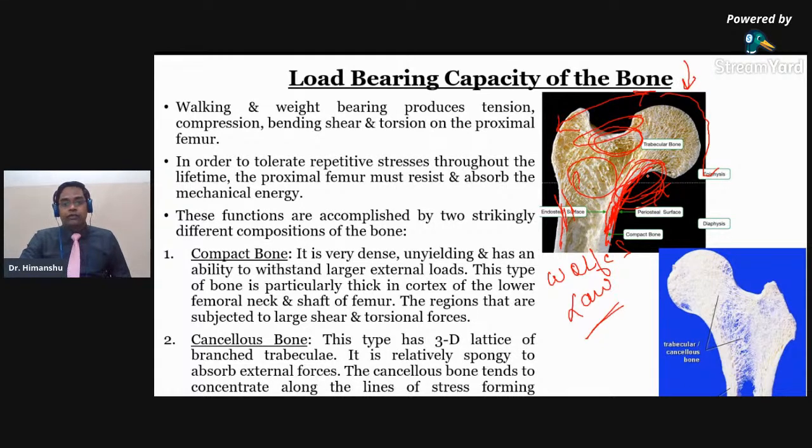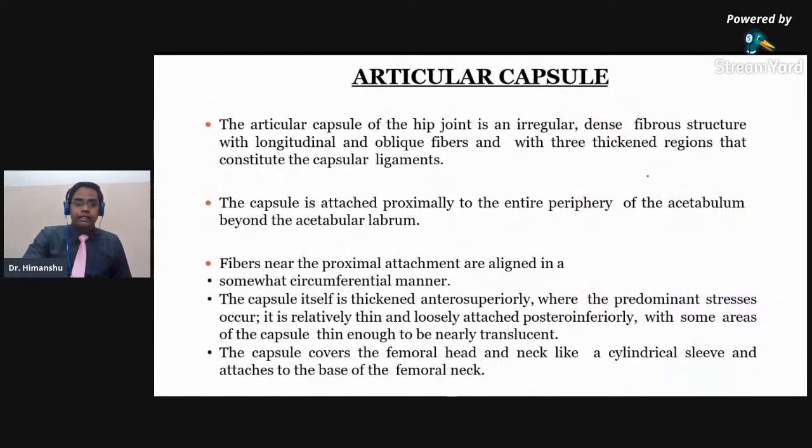Okay. So this is one of the very important specificities or characteristics of the femur. Coming on to the articular capsule, although we have talked quite a bit about the articular capsule by now, the articular capsule eventually covers the whole joint. It is there on the acetabular rim also, and it covers the whole head of the femur, having a negative intracapsular pressure, which sucks the head of the femur towards the acetabulum. That is why dislocation of this joint is not that easy a task.